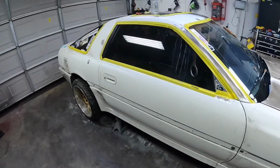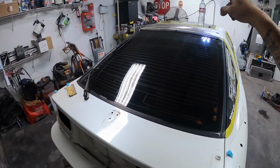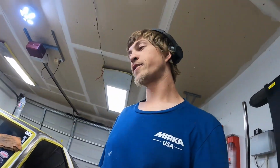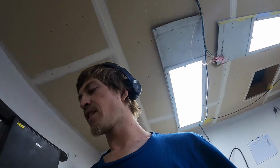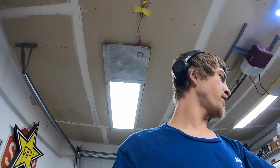Well, let's skip the blocking and show it blocked. I still got half the roof and the hood to do. But man, my arms were tired, so I gave them a break and started pulling some dents. It's currently like 11 o'clock at night. I'm gonna start doing all my work at night while everyone's sleeping, then I won't disrespect the neighbors or bother anyone that way.